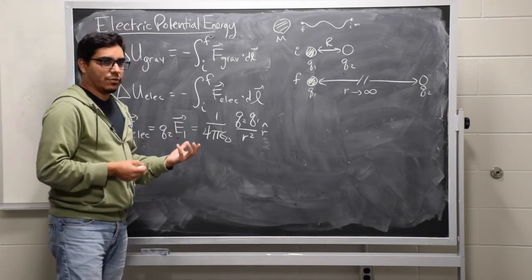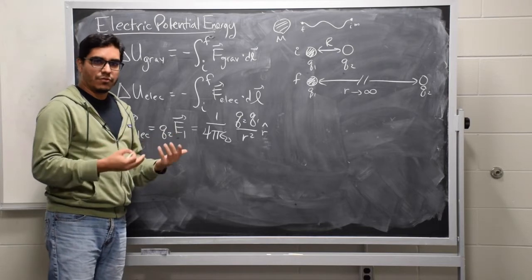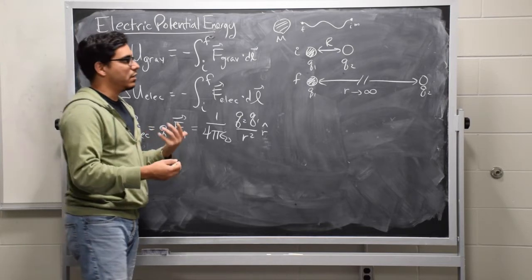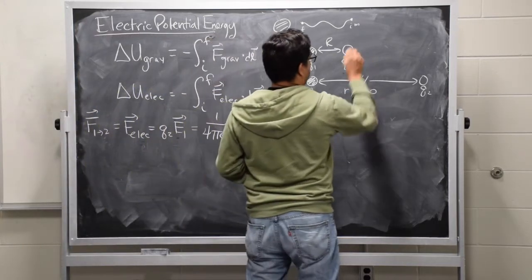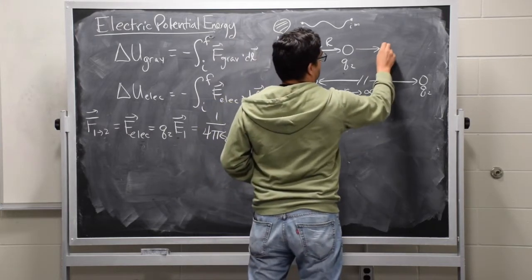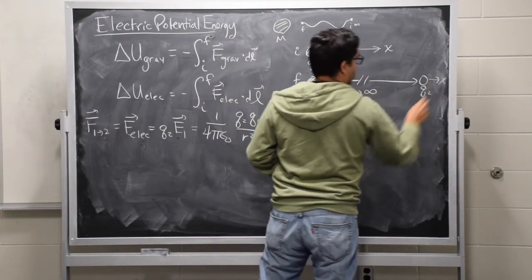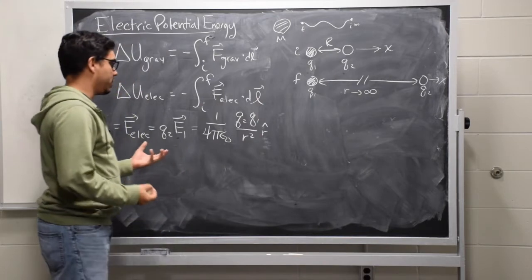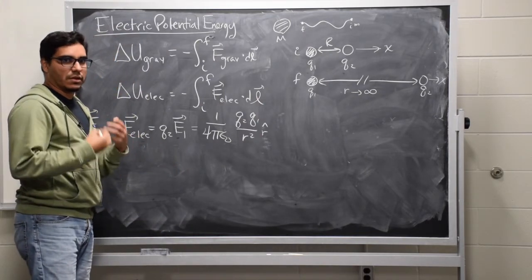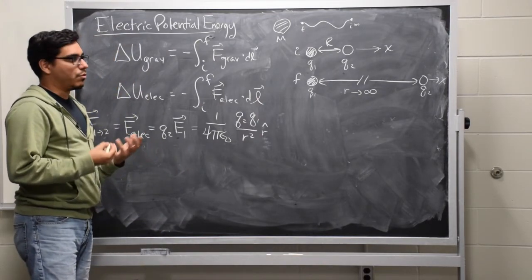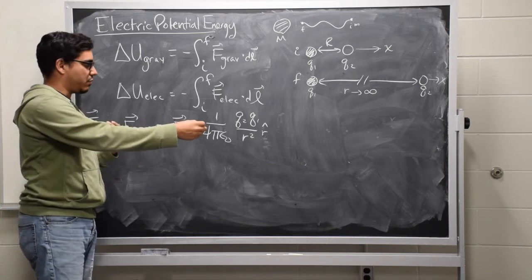And the reason for doing that is to make the mathematics a little bit simpler for us, but also to be able to describe it a little more simply. So we don't really lose anything by saying this all occurs along the x direction, and then we only care about the x components of the electric field, and we can cast our integral to be a little bit more simple because we're moving only along the x direction.